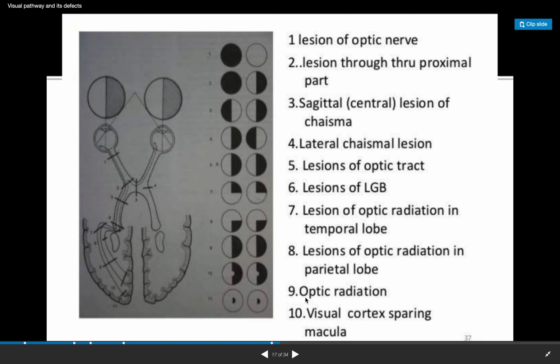Lesion in the optic radiation in the parietal lobe, we know this is pie on the floor, inferior quadrantanopia. If the full optic radiation is cut, it will be similar to a lesion in the optic tract or the geniculate body. So this is homonymous hemianopia. And if the lesion is in the full occipital lobe, there is homonymous hemianopia with macular sparing, because the macula is the central part that is usually not involved in any tumor or hemorrhage. So this is macular sparing. But when only the macula is damaged, this is only macular involvement.